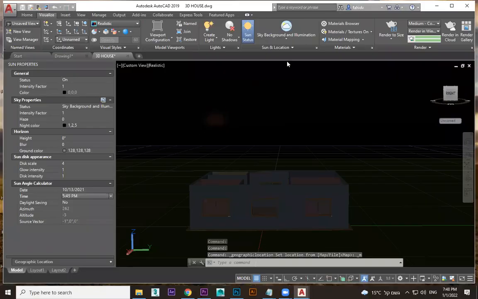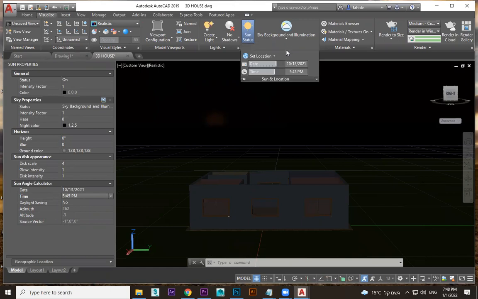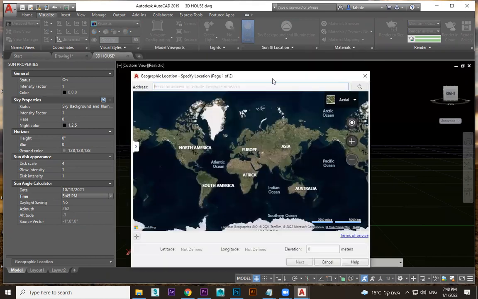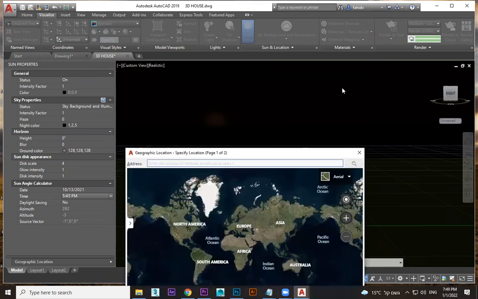Now the question is, from which location, right? Okay, go to sun location and go to set location. But if you want to click this location, it is asking from map. Click on from map. So the map you are able to access now. It will ask a message, which I already did one time. If it is asking a message, do you want to access online data? If you want to access online data, you need to press yes.